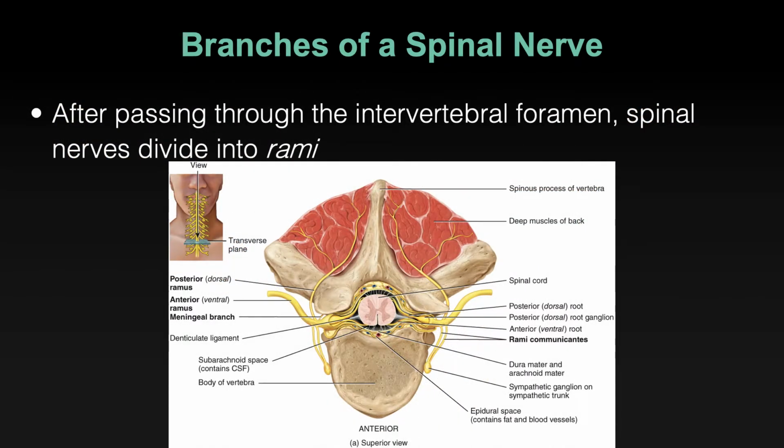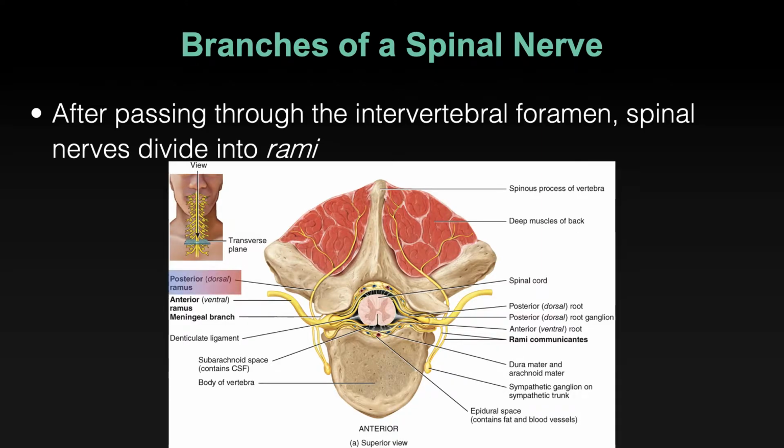And what does it do? Immediately splits. It's just combined, and now it immediately splits. The spinal nerve, in its largest form, is very short-lived. And it splits into two branches that have special names. We call them rami. Rami, R-A-M-I. Right after passing through the hole between the vertebrae, the spinal nerve splits.